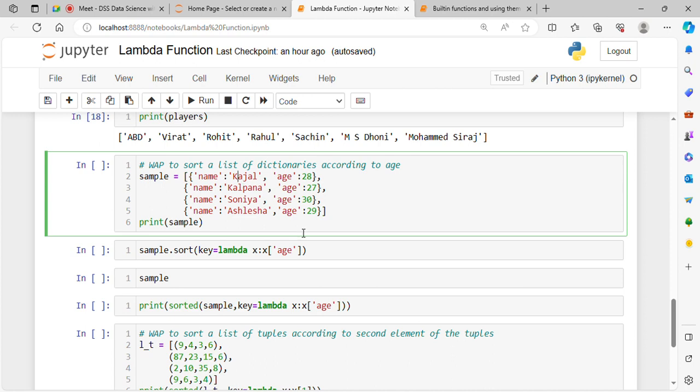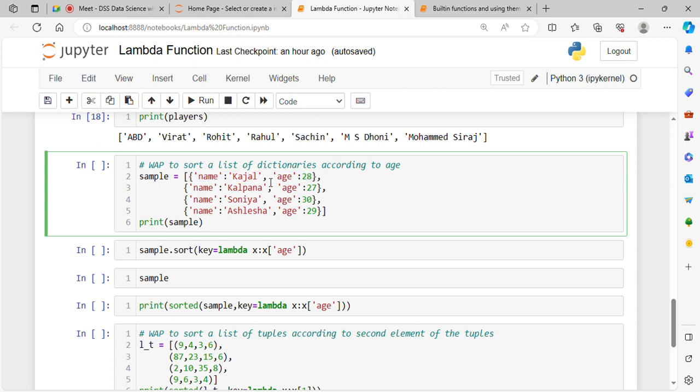Okay, I'm having these names. Basically, I'm having a list of dictionaries, and in that dictionary I'm having name and age of a particular person.